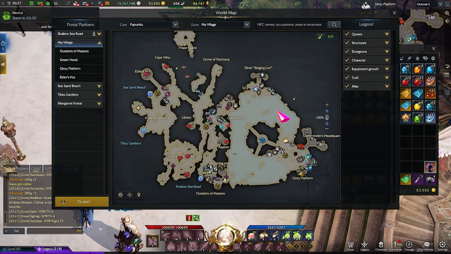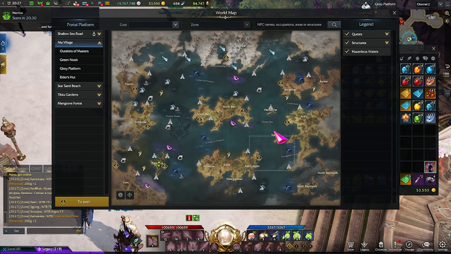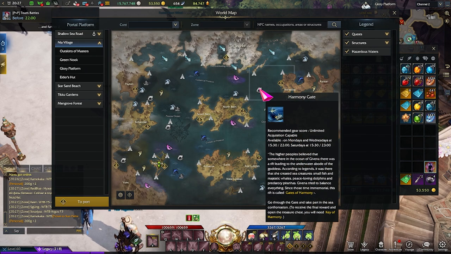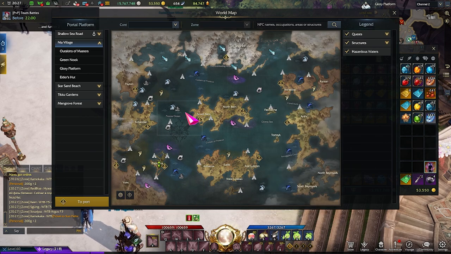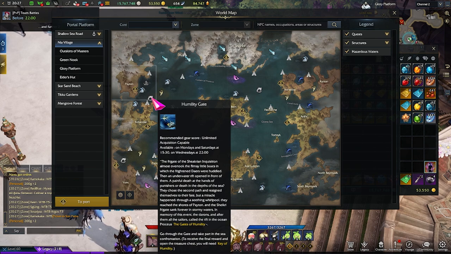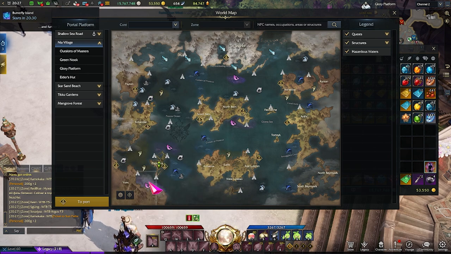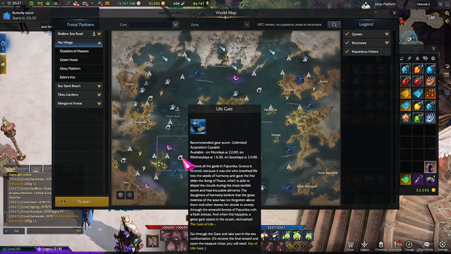Let's say, if you do the first zone here, the zone of the map, you're gonna get the Harmony Key. If you do this zone, you're gonna get a key for the wisdom, humility, earth, and so on. And here it goes for the life gate. Again, the names can be different on the global release.